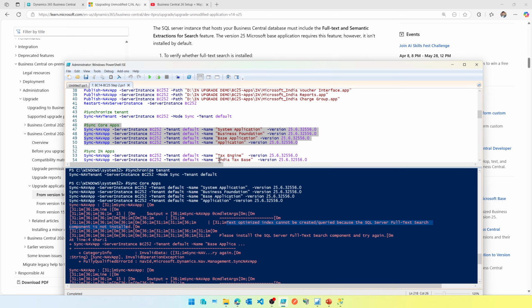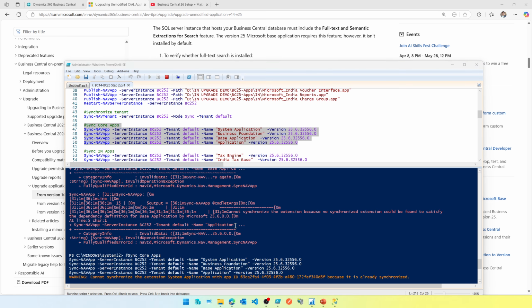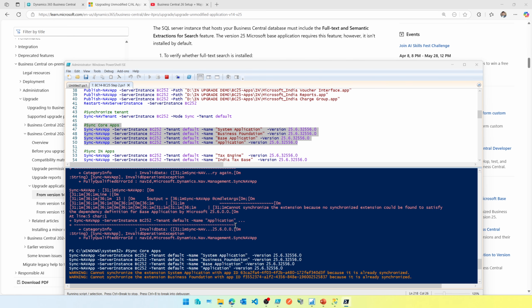Okay, coming back here, let's try to synchronize these again, because now whatever component is required is available. These were already synchronized, so it started with the base app, and I'm pretty sure it failed at the base app, because the base app creates these indexes which require the full text feature.